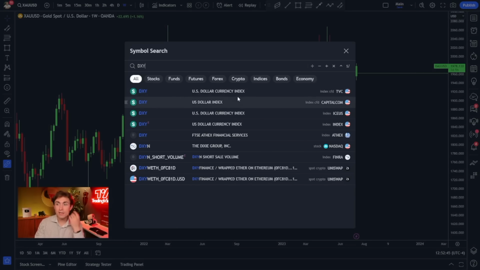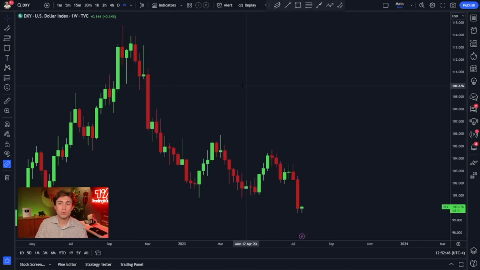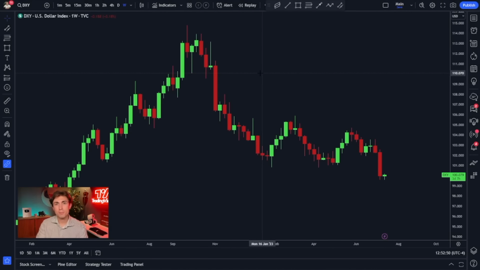This is the dollar index, and it can be a very useful tool for analyzing the markets. So perhaps when you're taking a look at gold, maybe you take a look first at the dollar index, as where this one goes, gold is generally going to move opposite to it.